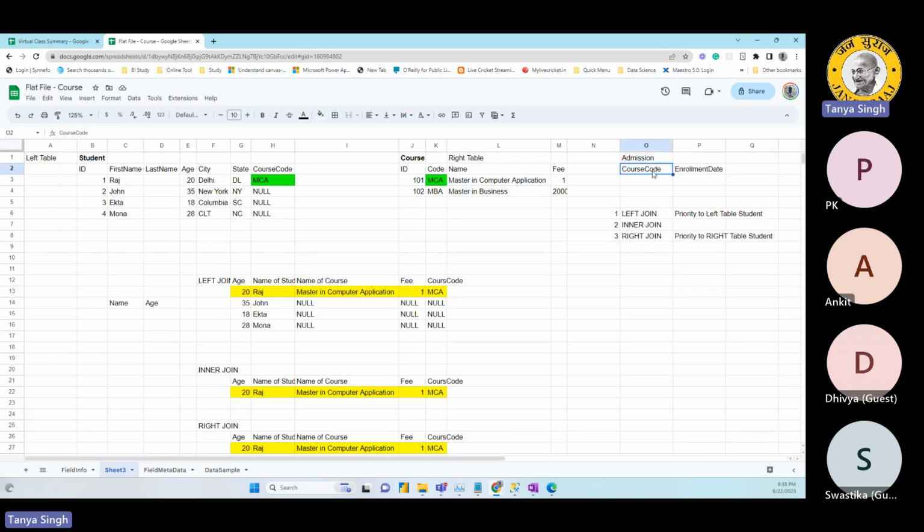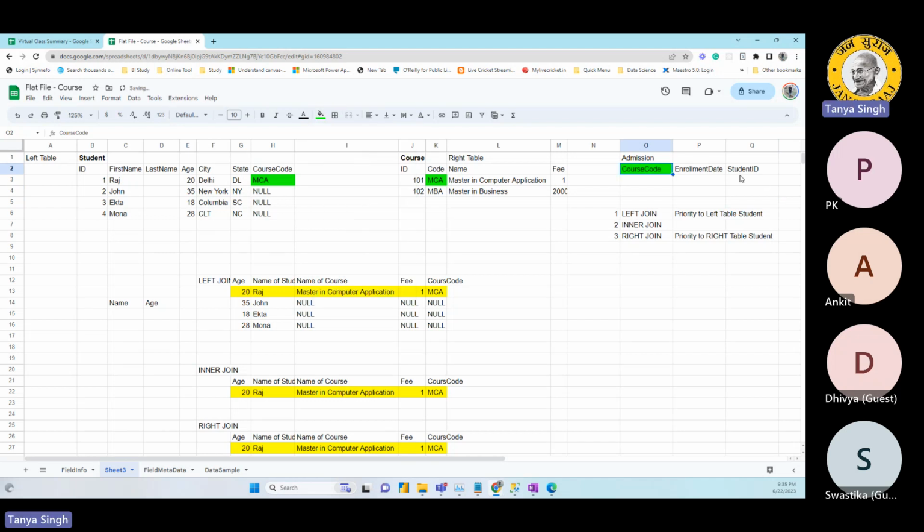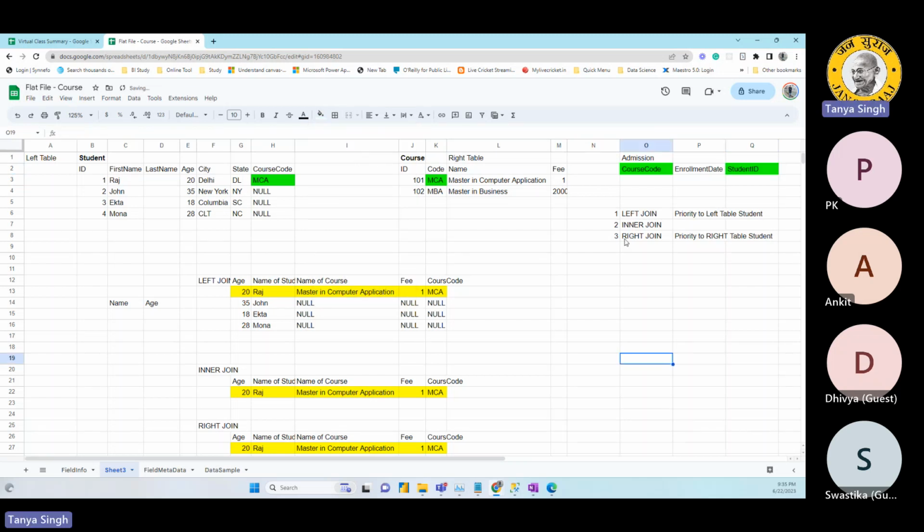But ideally, course code by itself is not sufficient. So normally in an admission table, you see the student ID also. The rest of the columns you can add, right? So these two columns will become your common fields and join fields that you need to follow. And then you can join the admission table depending on your use case. You will use the inner join, left join, right join, or full outer join.